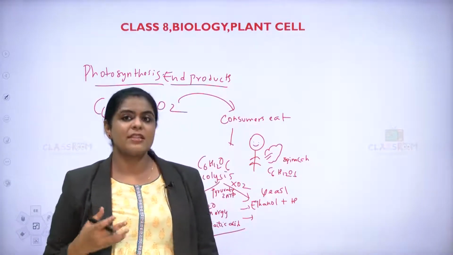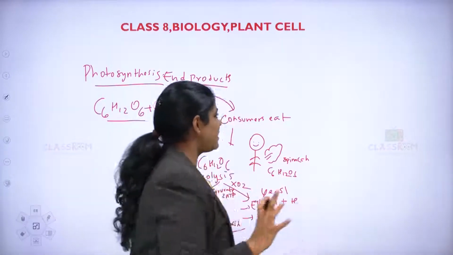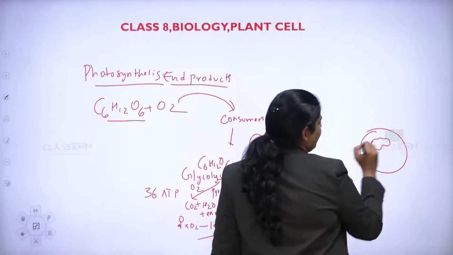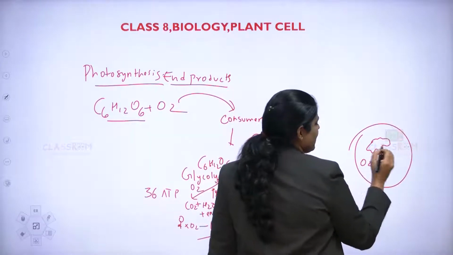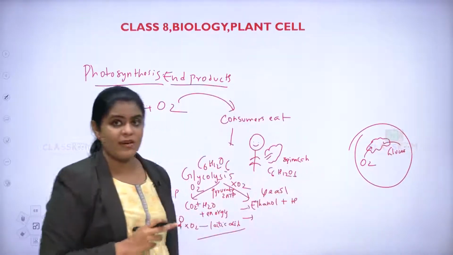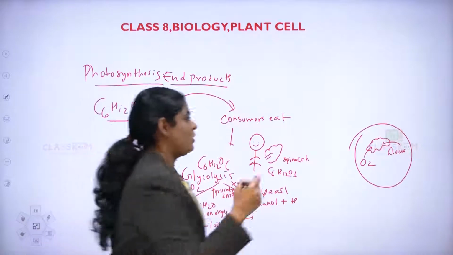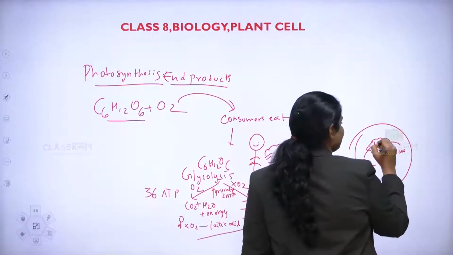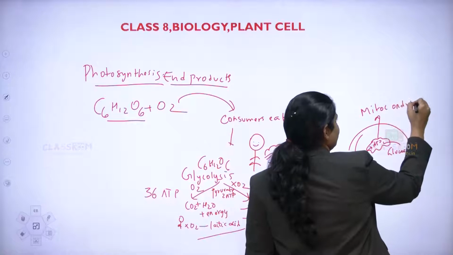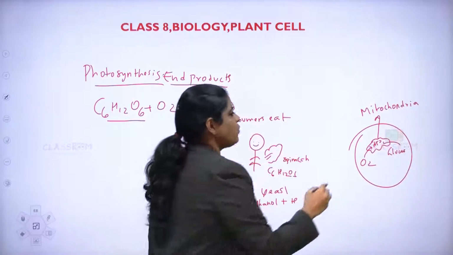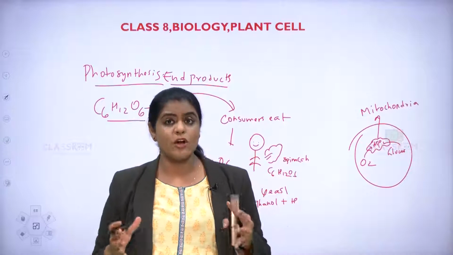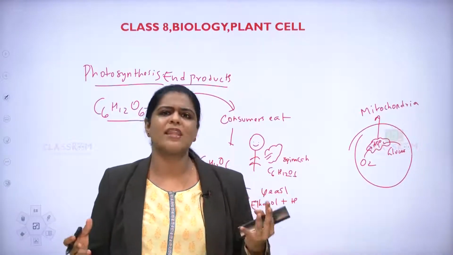So how are we getting energy? That is because of ATP. So what happens inside a cell is, first this is our cell, alright, and this is mitochondria. So our cell has oxygen and our cell also has glucose. So this glucose and oxygen enter the mitochondria, and there this reaction happens. Okay, so the glucose combines with oxygen and gives ATP. Where is it happening? It is happening in mitochondria. Alright. And what is the full form of ATP? ATP is called adenosine triphosphate. And mitochondria is called the powerhouse of the cell, because without that we cannot do anything.